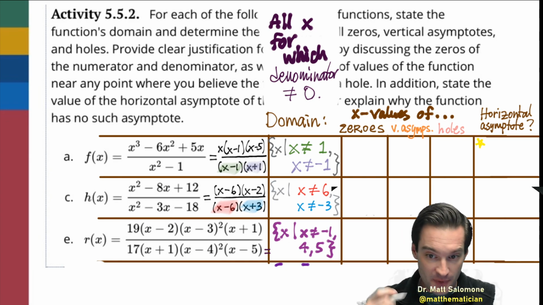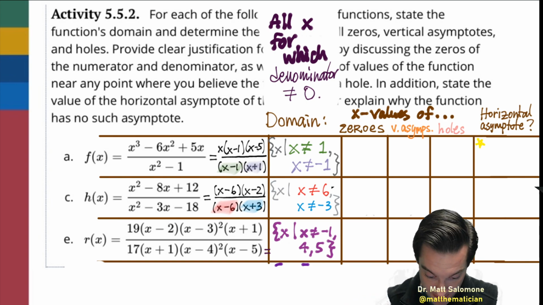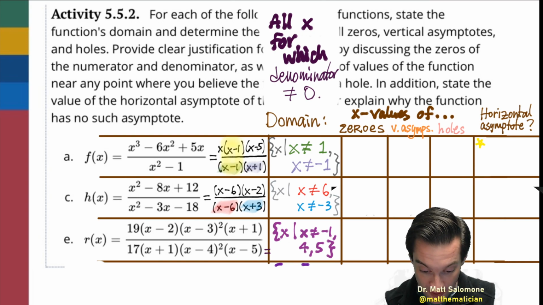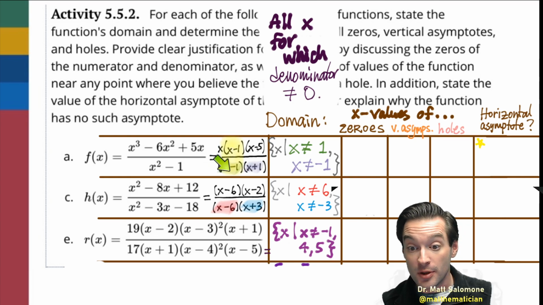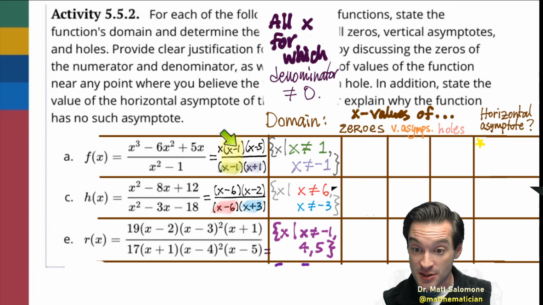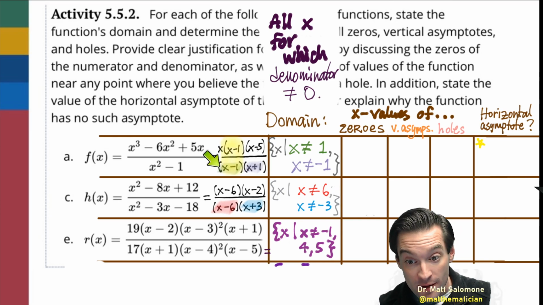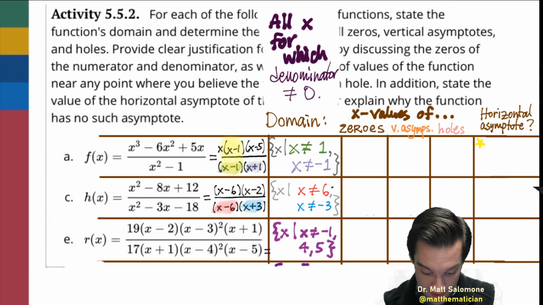What I'd like to do, actually in all of these examples, is do just a little bit of rearrangement. Because what I'm noticing are that there are some factors that we can already see are common to the numerators and the denominators of my functions. In my first example, I've got this factor of x minus 1, which is common to both the numerator and the denominator. If I were to reduce the numerator and denominator by that factor, all of the offending factors would go away. And it's for that reason that this function is going to have a hole exactly where this pair of factors, x minus 1, are becoming 0.